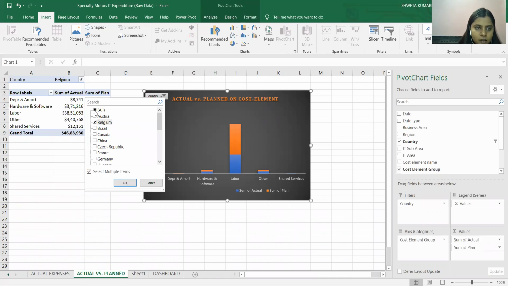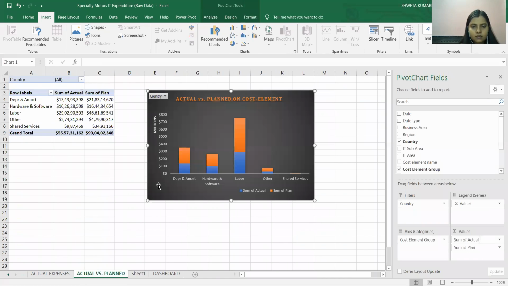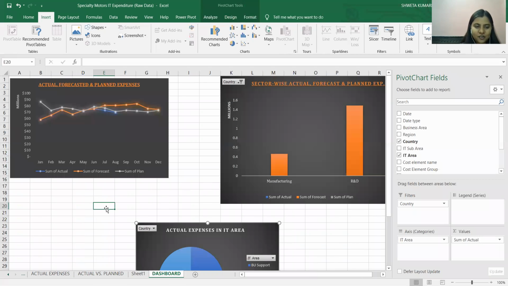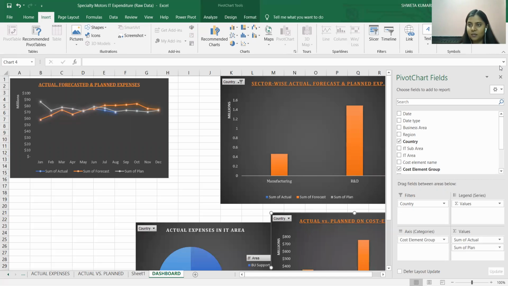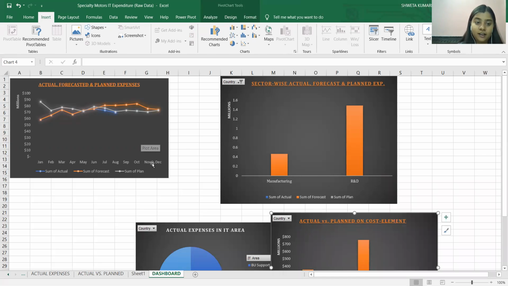I would just make it more. See, that's the perk of studying your data. You get to know if there is some issue, like something is not going right.